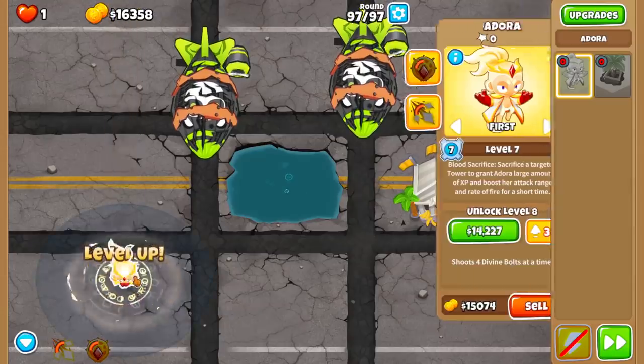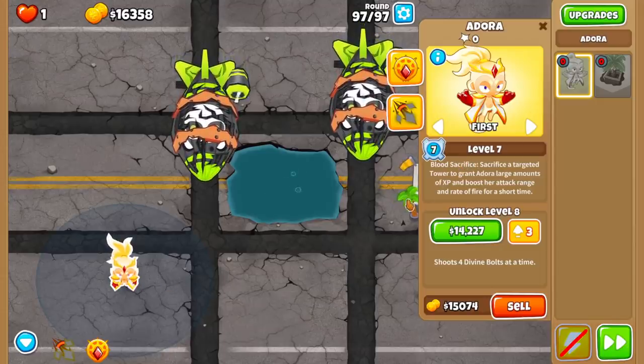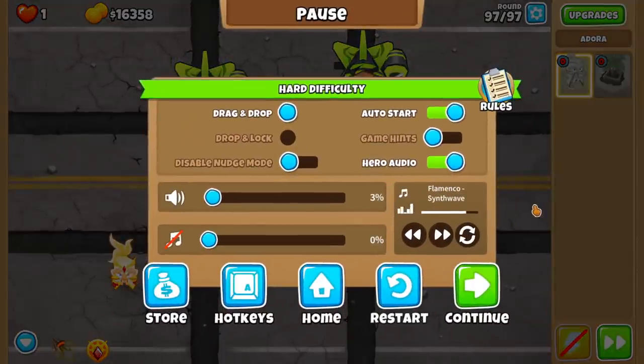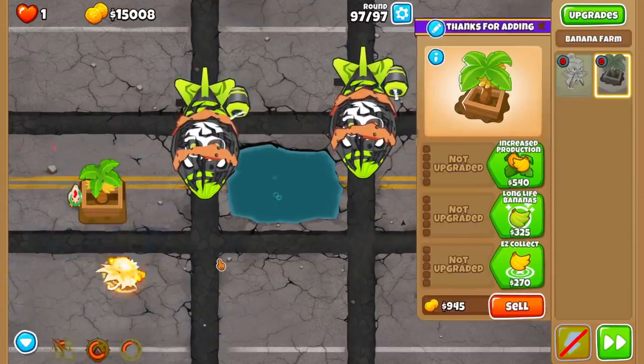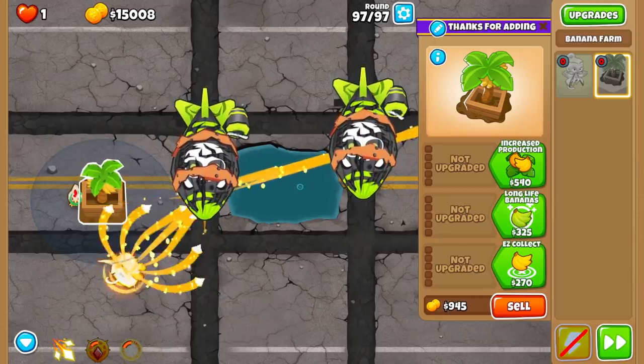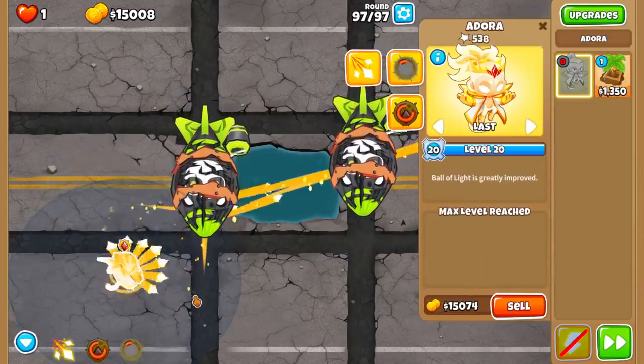Stop. And continue. Hopefully this is good. So it should be on last then, right? Yeah, it should be on last. Sure. So sacrifice, and then let's start dropping farms. I'm not going to use level 3 until the ZMG insides are there.